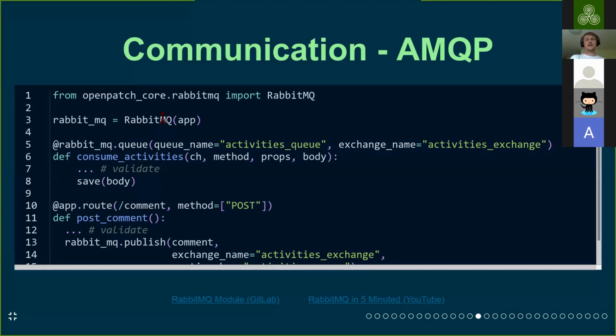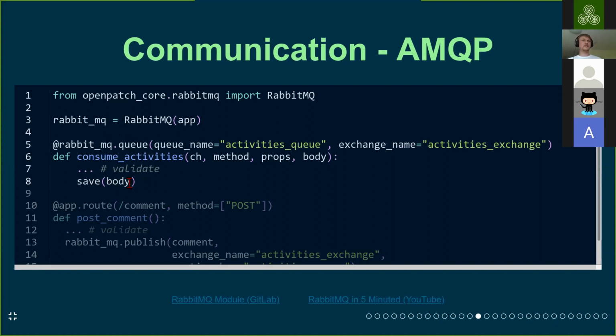What you need here, I don't know if you're familiar with RabbitMQ and AMQP. If you're not, you might stop, or you might watch "RabbitMQ in 5 minutes" afterwards, but I will glance over it. I've created a module in this OpenPatch core library, and it just works like a regular Flask extension. You can decorate a method with this object and the queue method. This defines the queue, which is basically something that listens for new messages. Every time a new message is posted to this queue, this method will be called, and you can do something about it, for example, sending out an email.